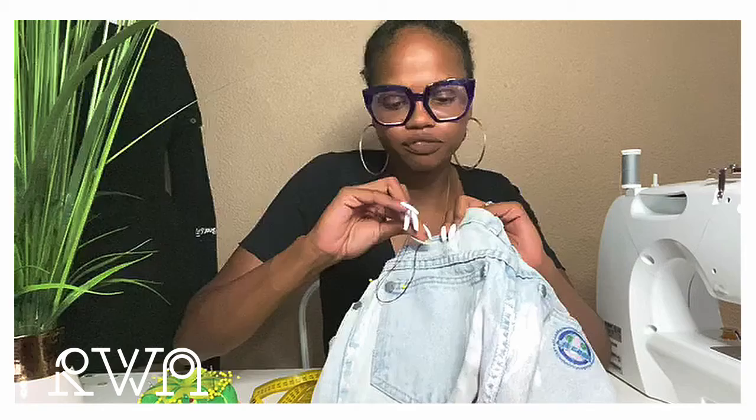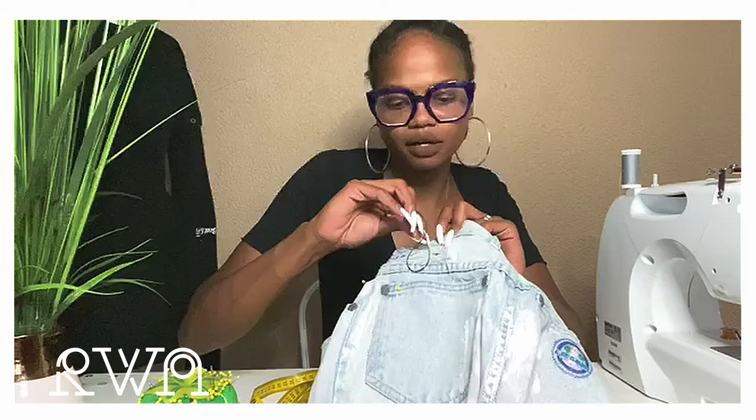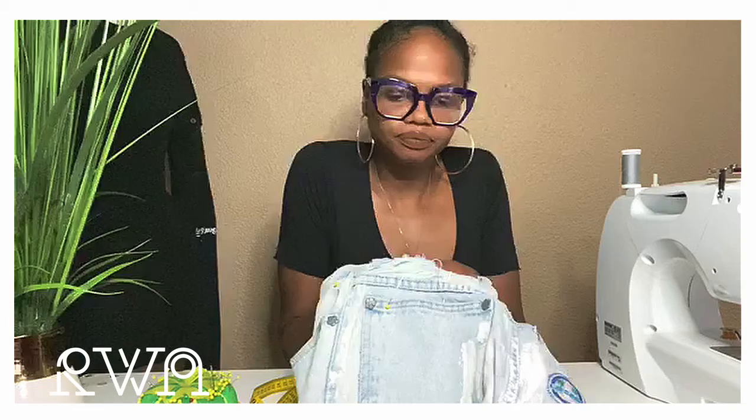Go down and keep going. Do about four or five and then zoom in — it should look like mini hyphens. They should be somewhat close together and the same distance apart, because we're trying to mimic a machine stitch. After three or four stitches this is what it looks like.